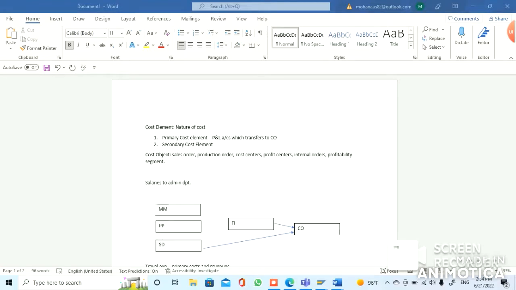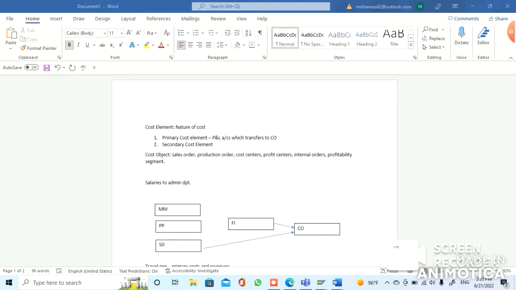The primary cost element is created for primary cost and revenue, and the other is secondary cost. Primary cost element and secondary cost element get activated for the GL account.